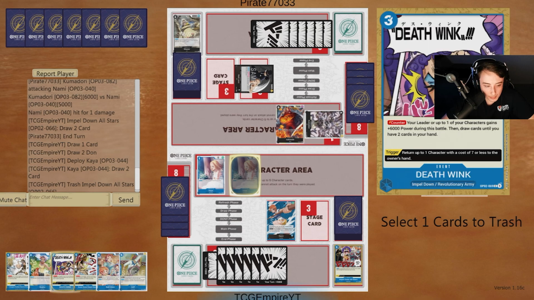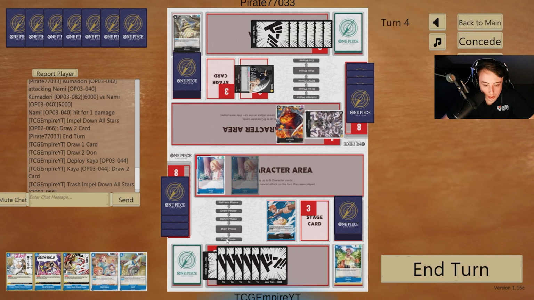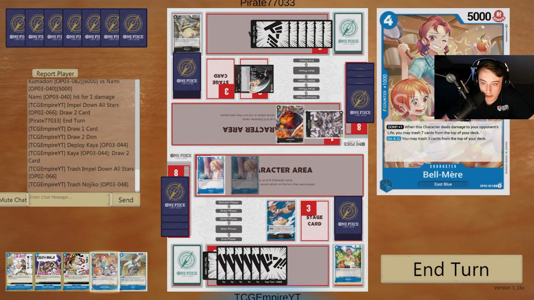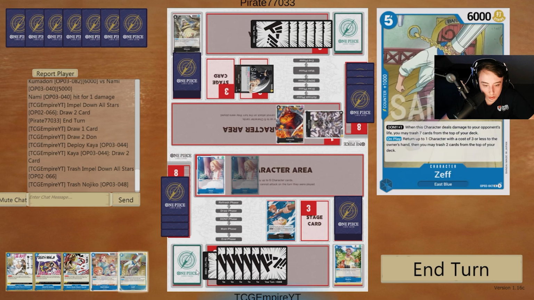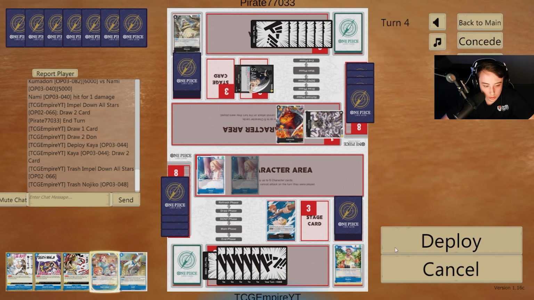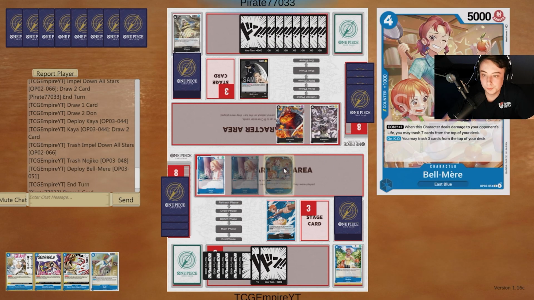Having a 6k counter isn't that bad, actually. I kind of like everything, but I think this is what we'll get rid of. And then we'll just play the, let's see, could play 4 and leave 2 open, which means that we have access here. So yeah, I think that's what we'll do. So we'll just go here, end turn.